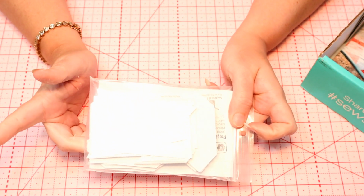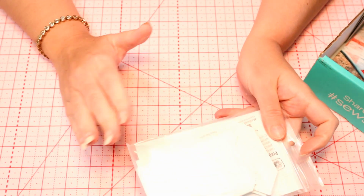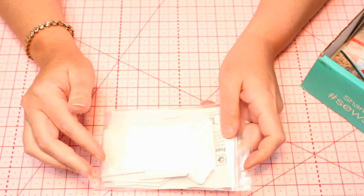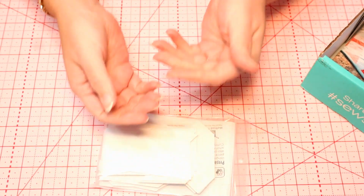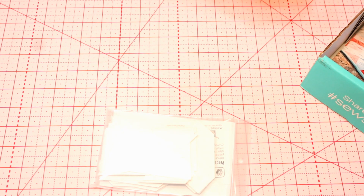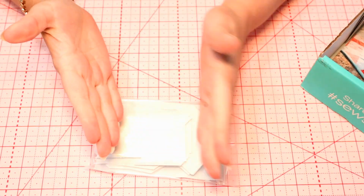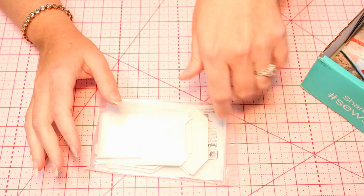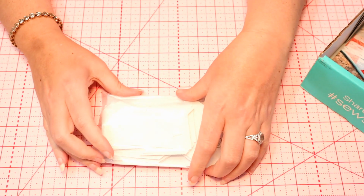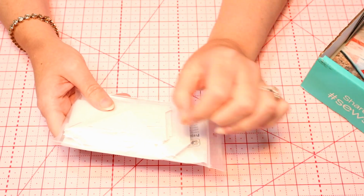I've actually never done English paper piecing before. I've done paper piecing where you've got to fold over the stuff. Oh my gosh, look how much dust is on this. I've done the regular paper piecing where you fold over the stuff, it's got the markings on it, and then you trim away and then sew back at the sewing machine. But never the one where you actually have to sit there and hand sew.